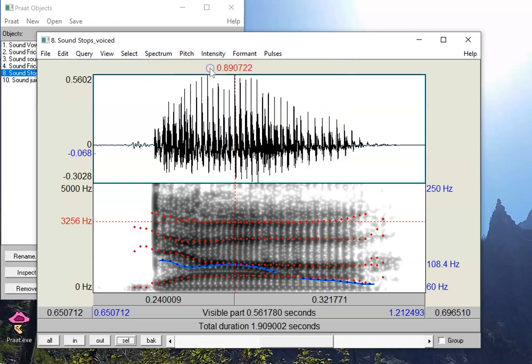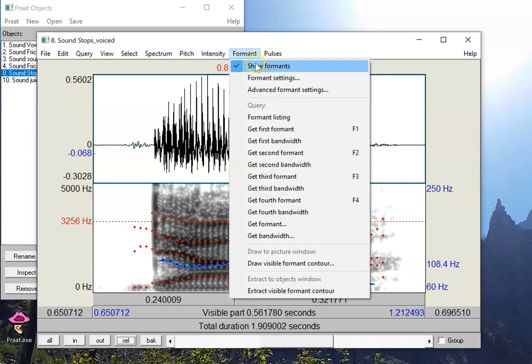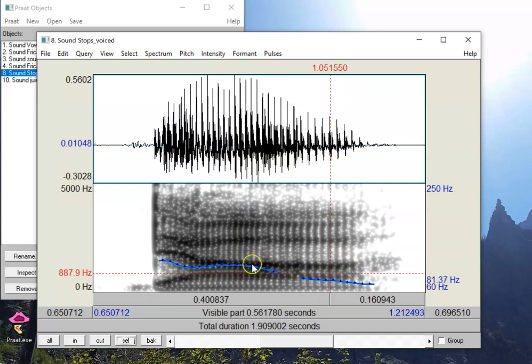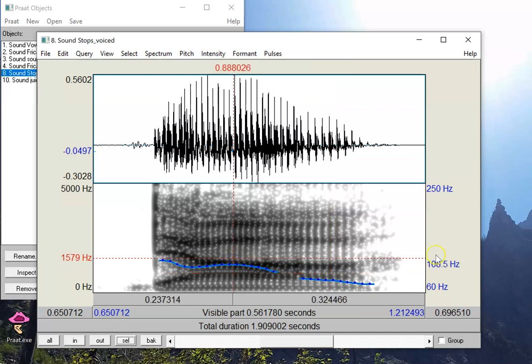The pitch contour, on the other hand, has a different axis altogether that's over here on the right. So I'm going to turn the formants off just to declutter the screen for a moment. So right here, as I've clicked on this point, it doesn't really matter whether I click high or low at this point. The estimate of the pitch is the estimate of the fundamental frequency at the time that I clicked. So unlike the frequency on the left, the pitch, or the fundamental frequency on the right, really has nothing to do with the height of where I click, but only has to do with the horizontal position of where I click. So over here we can see that the pitch is a little bit lower, and it shows up as 81, whereas at this time point it's a little higher, it shows up as 108, okay?